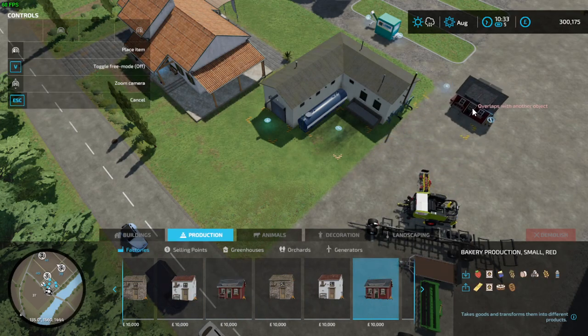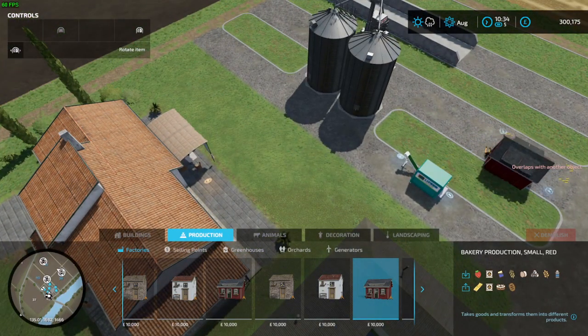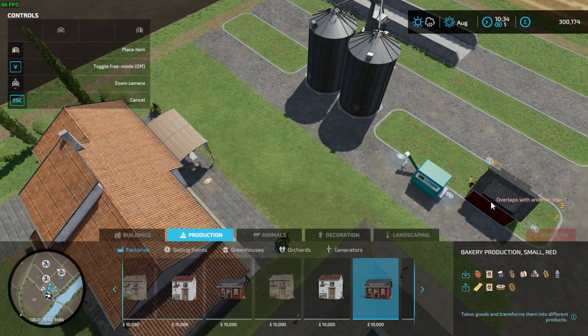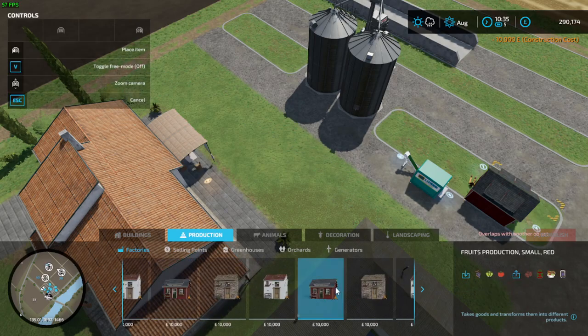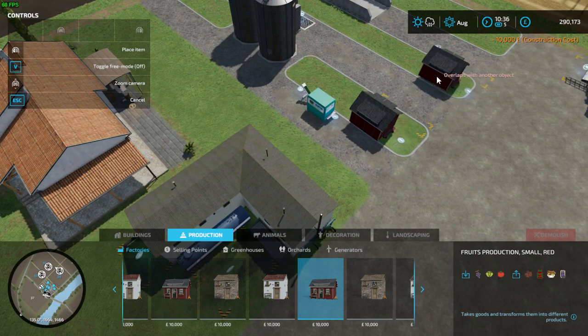Oh, this is a bakery. We are gonna build this. Put it right here on the grass. That's cool. What's this? Dairy. Fruits. Oh, so I want to do a greenhouse. So we're going to put one of these in too.